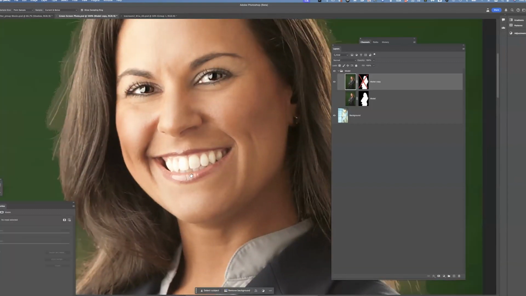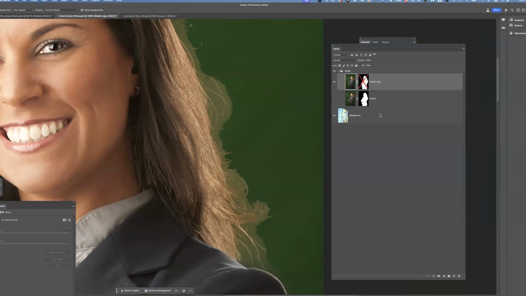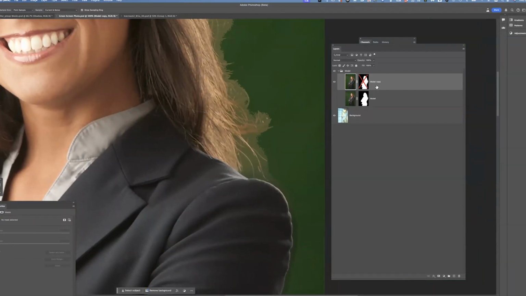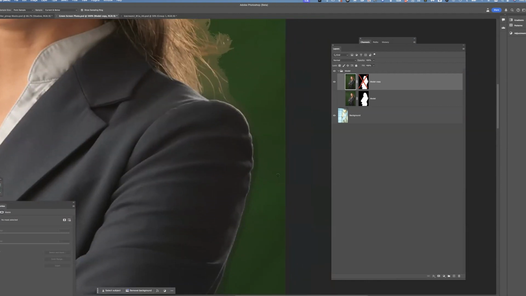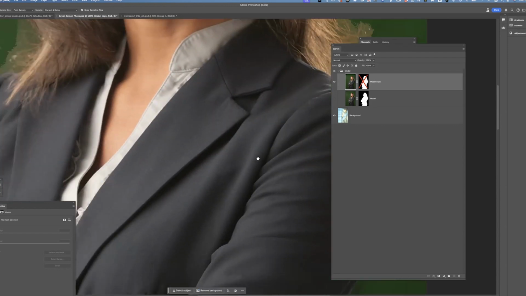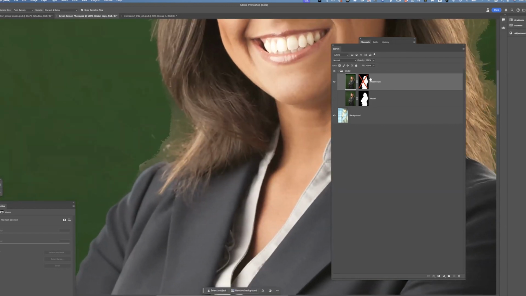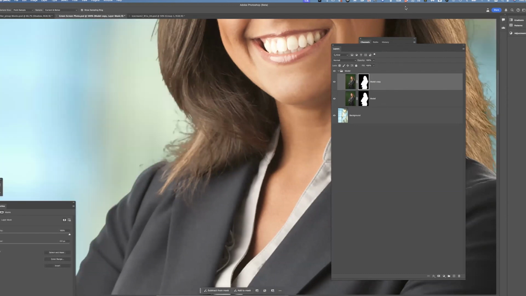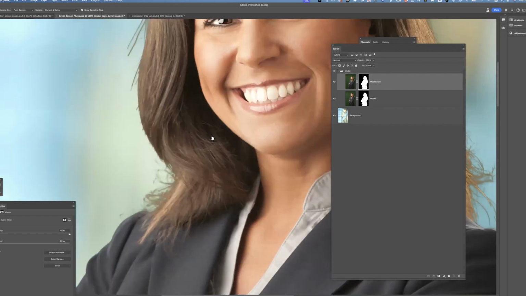But I want to show you, if I turn the layer mask off, this is what decontaminate colors does. It brings that color out here. Part of the thing it did though is it thought the edge of her shoulder should be this hair brown. So this is one of the areas where it kind of contaminates into parts you don't want it to do. And that's one reason why I always output it to a copy, because now we've got something that we can work with here. So a couple of things we can do. We like the hair for this.